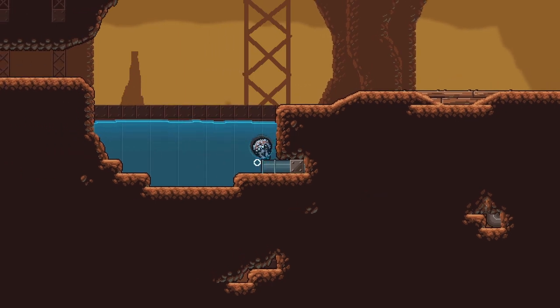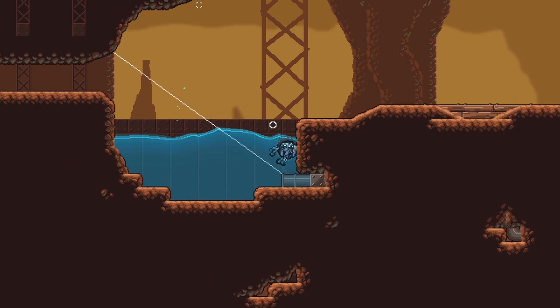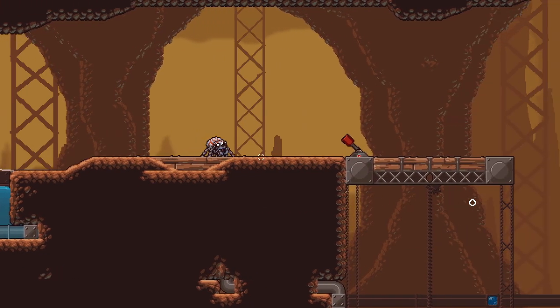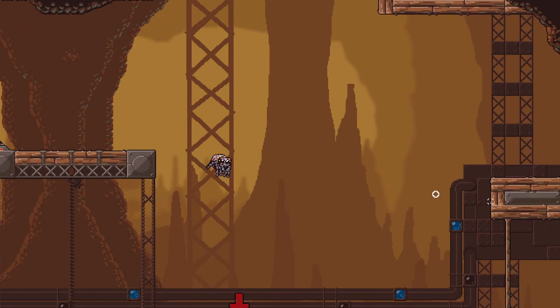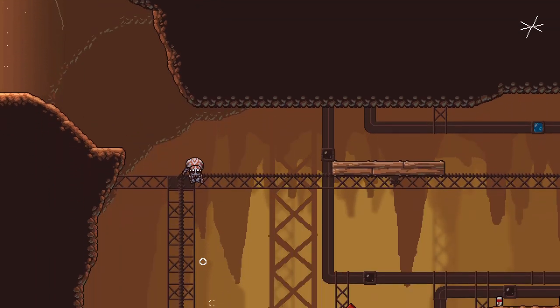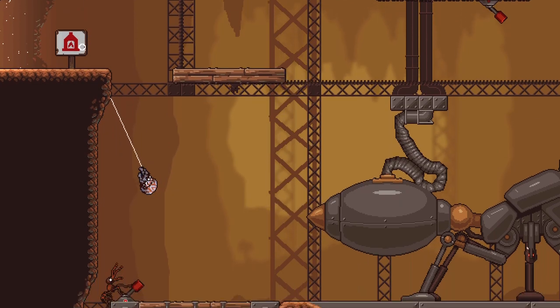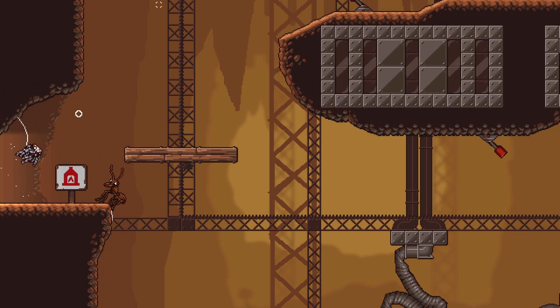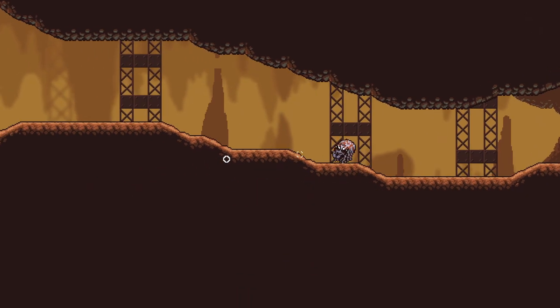Is there anything I can do down here? No? Okay, so we're gonna have to do something else because we can't get any further over here. I don't know what that guy is doing, but it's certainly not being helpful. Okay. Hey, just let me get up. Excuse me, ant friend.